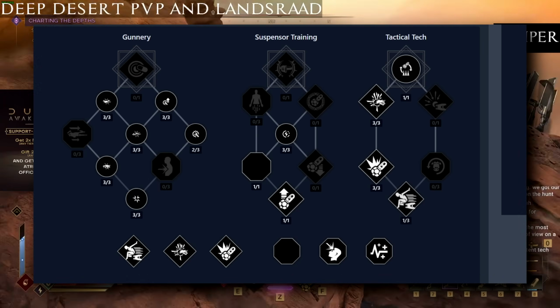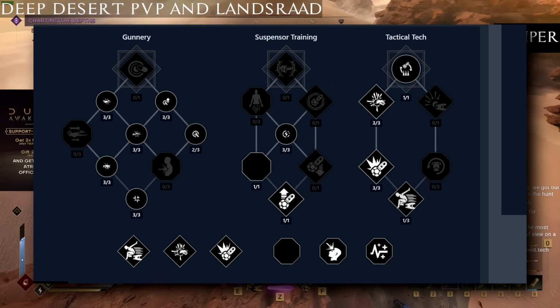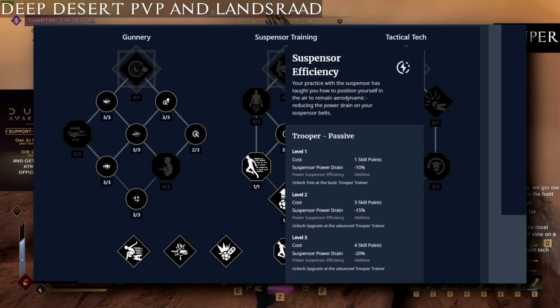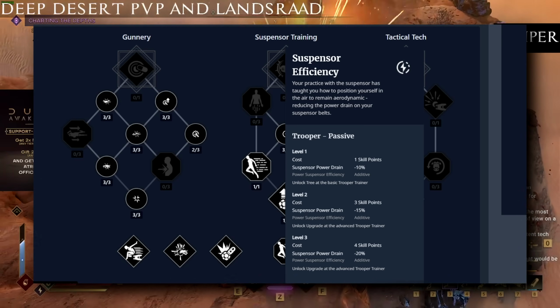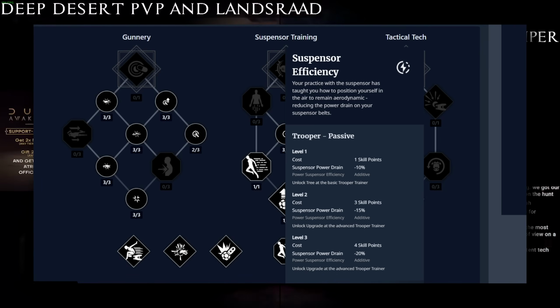Jumping over to the middle tree on suspensor training, I use suspensor efficiency. Now this is just crossed over from the suspensor dash here. There's a little bit of a bug on this website. Suspensor efficiency is just going to make it so we have less power drain when we're using power related things, such as our suspensor, which allows us to hover more and fly more with our suspensors, which is going to be great, especially at avoiding melee.